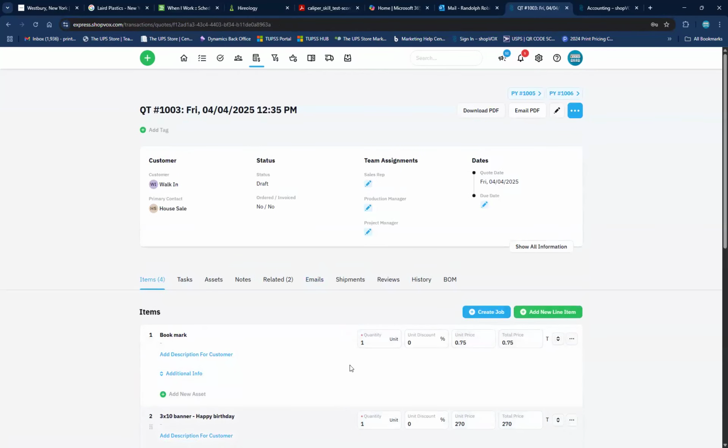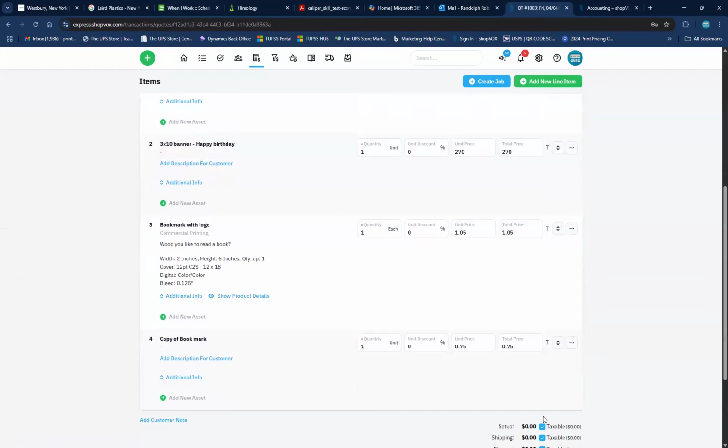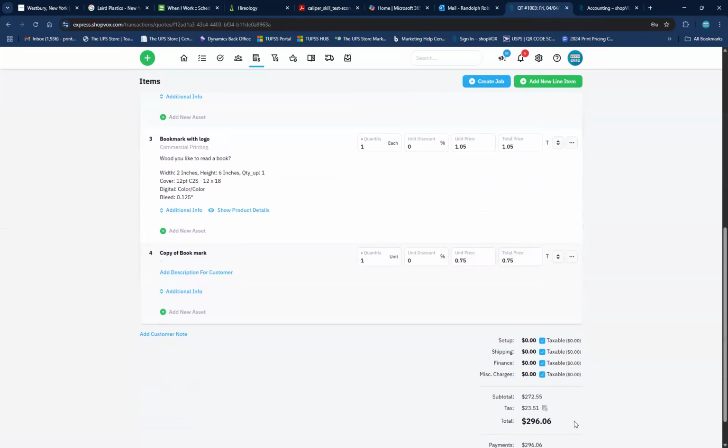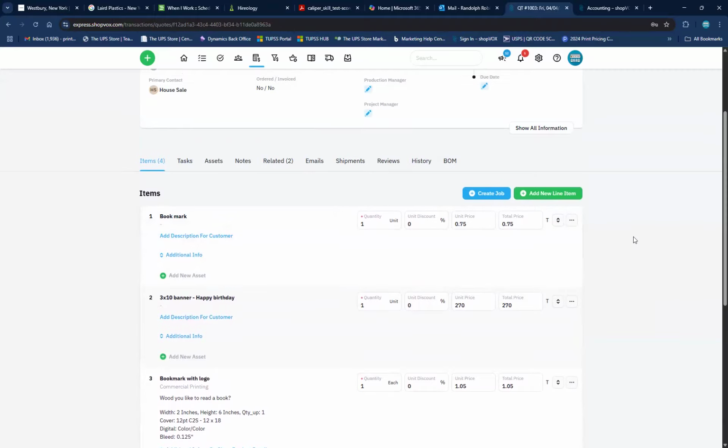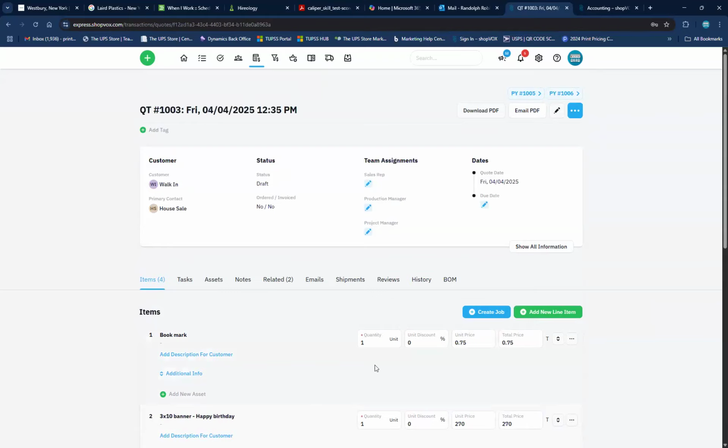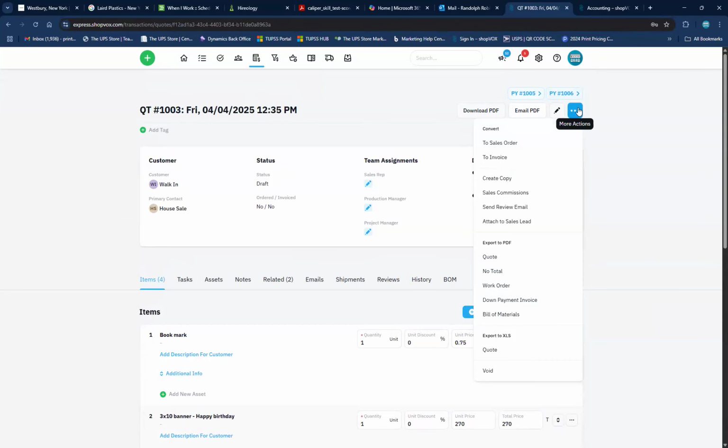Normally, if they said yes, let's move forward, it's $295. Well, that's actually a little bit more now, 296. They're ready, they're standing right there. They say, yes, I need this, it's important for a birthday this weekend. Of course, they're probably not going to get it this weekend if I have to order it. So what I would do is capture the payment, or before you do that, you can convert it to a sales order.